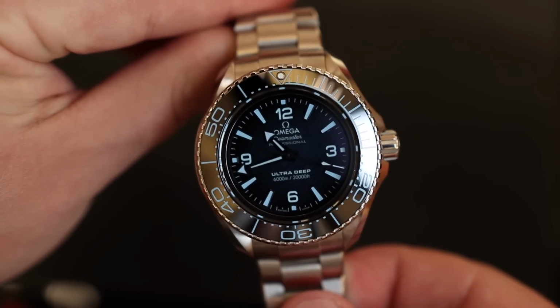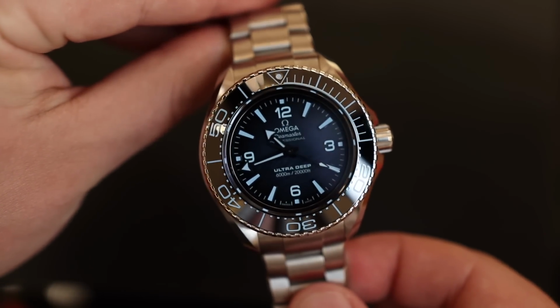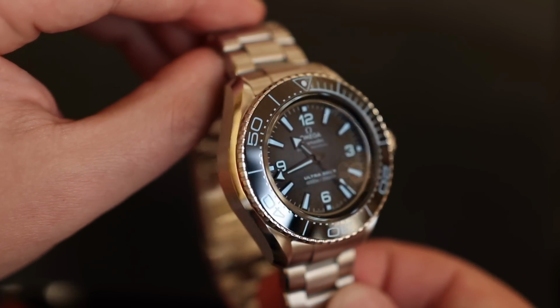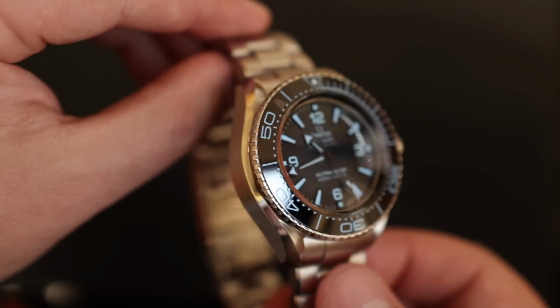It's very on brand with Omega. They like to take these sort of risks and be a little bit more fun and not take themselves too seriously, and I think this watch sort of represents that perfectly.